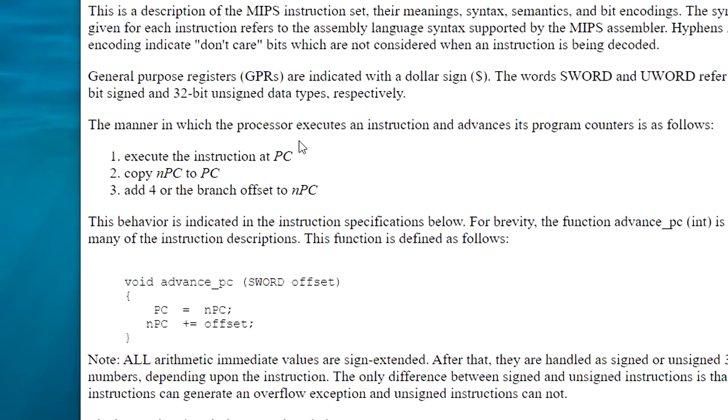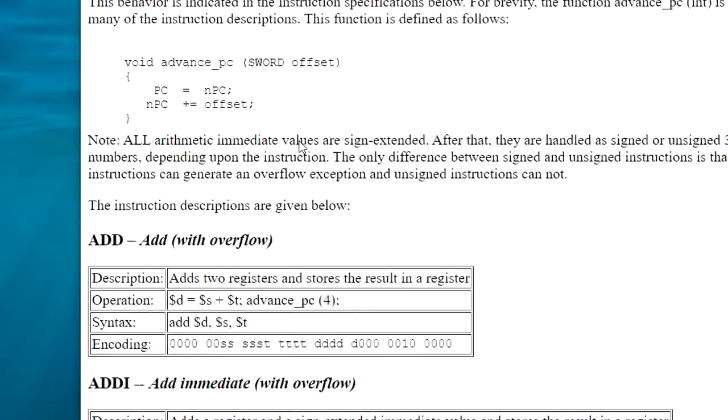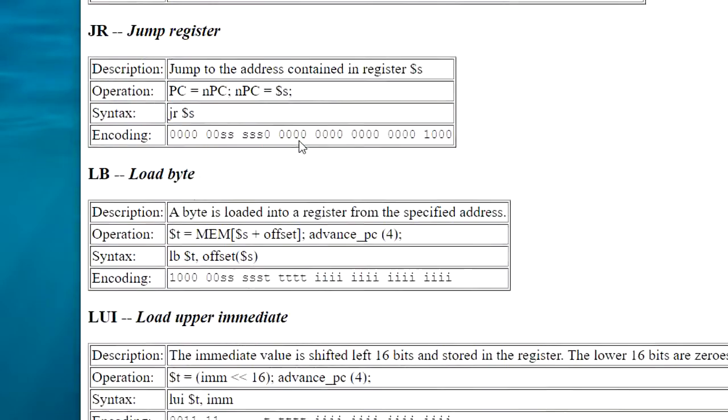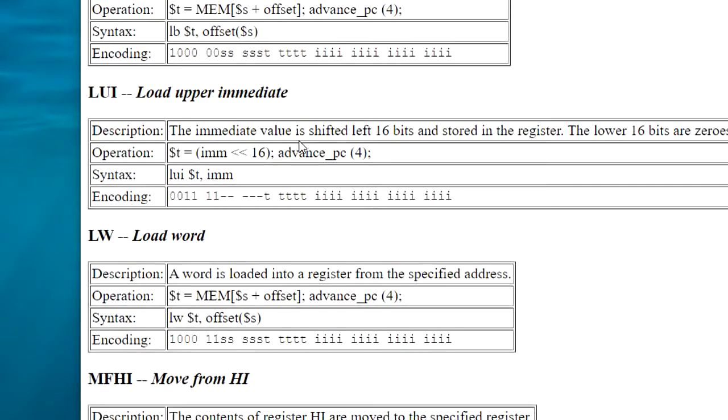Here is the MIPS instruction reference, and if I go down to LUI, here it is. I see that there is a command called LUI, load upper immediate. What it does is it takes the immediate 16-bit value and puts it into this register that is specified by T. Now, look at the encoding here. It's important to understand. The first 6 bits here are the opcode. That just tells you that it's a LUI command. Remember, this is of type I, so I know what type it is already by the opcode.